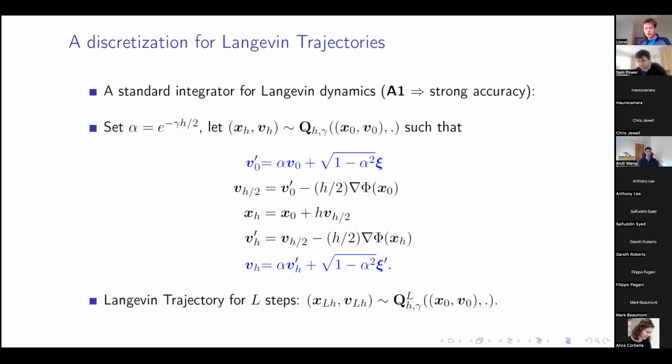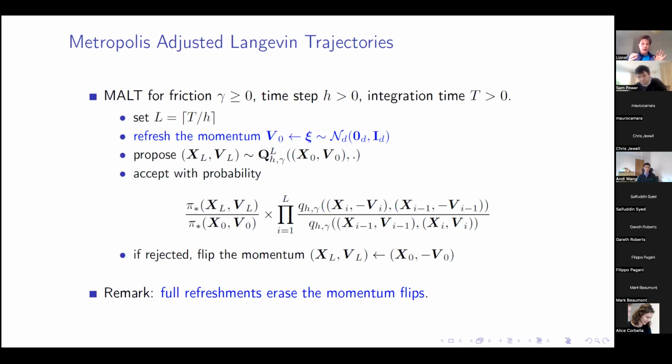Okay, and so here is the algorithm. As you can see, it's very similar in statement, in its formulation, to the standard HMC algorithm. And here, in addition to choosing the time step and integration time, there is also this damping or friction parameter to choose. In particular, when gamma is equal to 0, this algorithm boils down to the HMC algorithm.